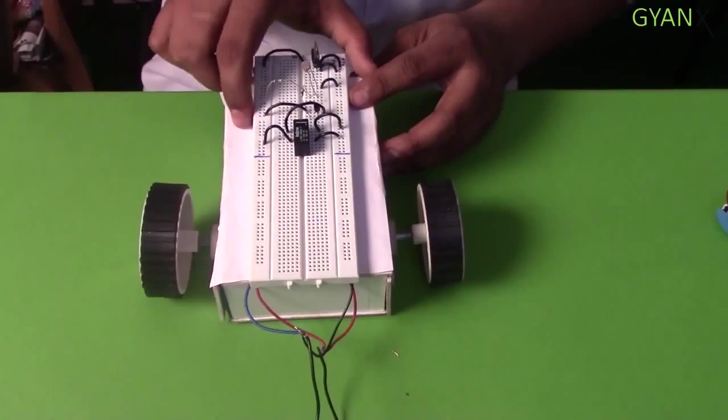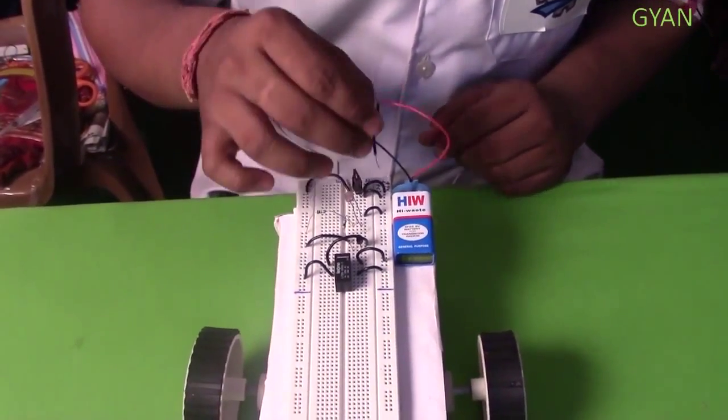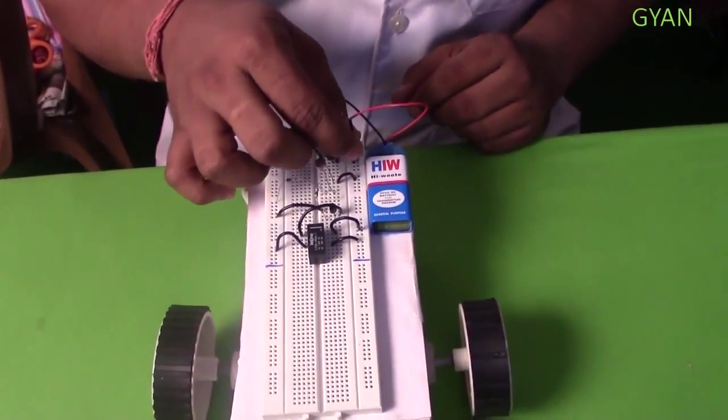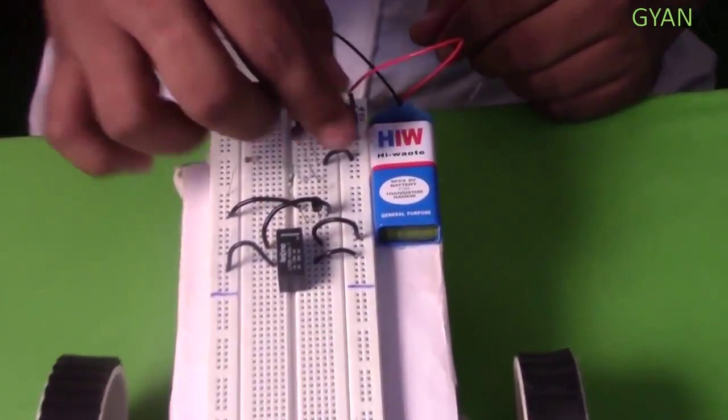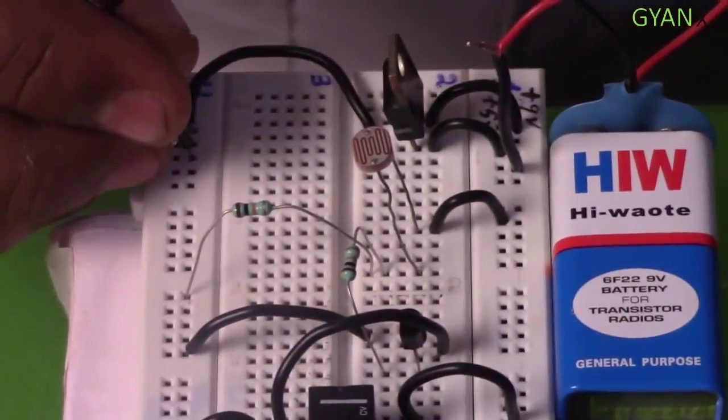Mount the breadboard on the chassis. In the 9-volt rail of the breadboard, give the connection of the battery, and in the ground rail of the breadboard, connect the negative of the battery.